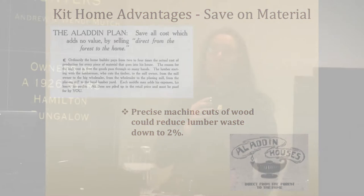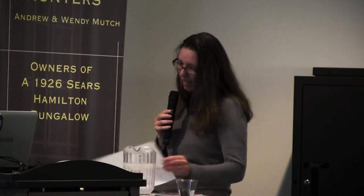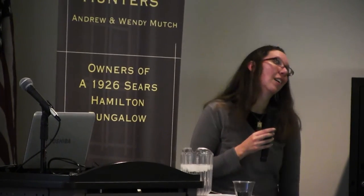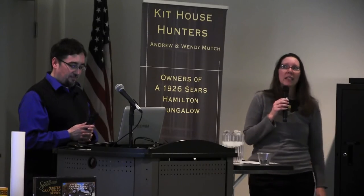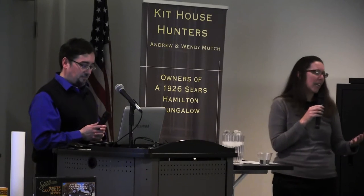You'd save on labor. We have a statistic that a modest bungalow averaged 4,000 cuts with a handsaw. Because you didn't have power tools back then, it was measure twice, cut once, 4,000 times, or let them do all that cutting, and it would cut down your labor time significantly, which you can see. This was a real-world experiment that Sears did, and they tested a carpenter doing it himself versus someone doing it with their pre-cut lumber. And again, you would get these wonderfully designed homes by architects at your disposal.